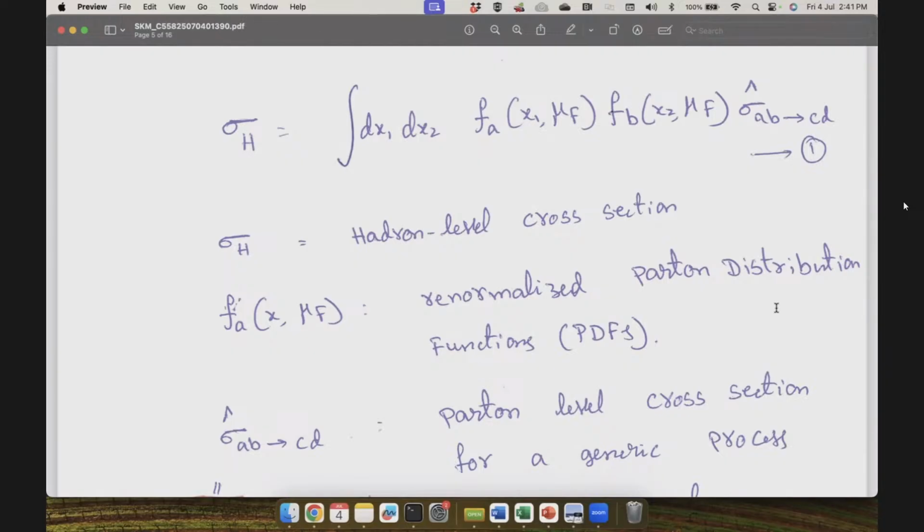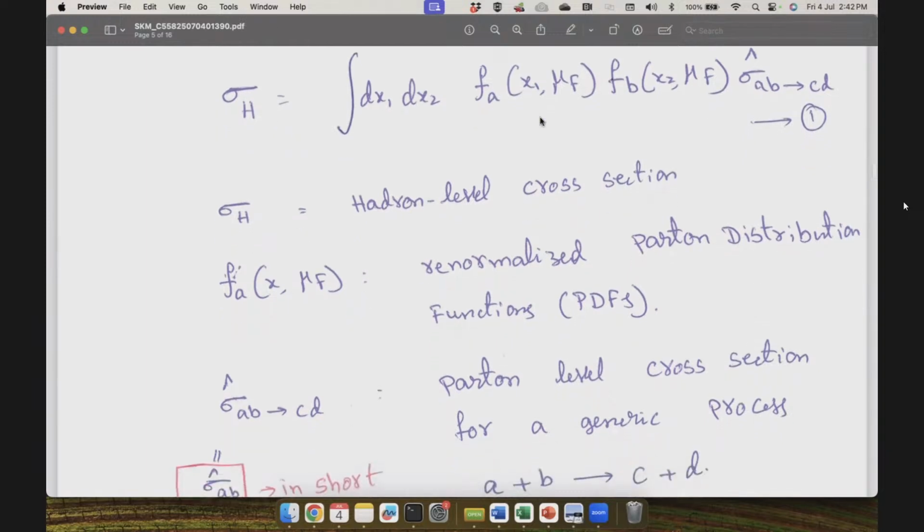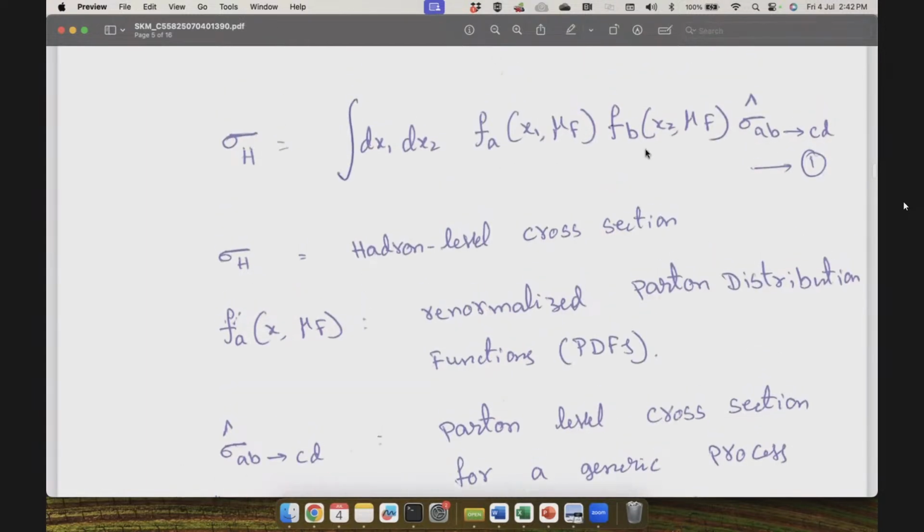So now once you absorb them, you can call such a process a secondary renormalization kind of thing if you want. Otherwise this is a simple factorization. In that sense, I am calling them renormalized Parton distribution functions, but it should not be confused with the UV divergences. These are purely to do with the collinear singularities. So by definition, I have the PDFs in this scattering cross-section formula, formula 1. I have the PDFs which are already the collinear or the renormalized PDFs.